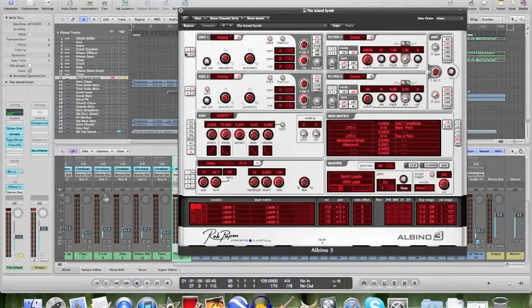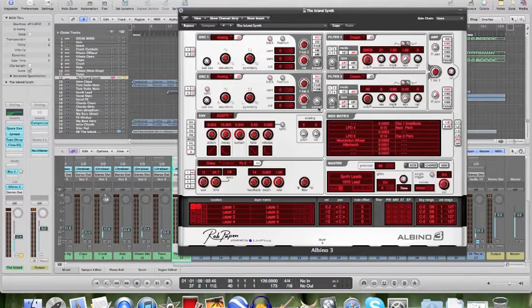So, like I said, 1 and 2 we want on. And then we want oscillator 2, we want the sync button to be glowing red. If it's not, click it. And we want these volumes at these positions, and the 1 and 2 balance is in the middle. We want the envelope, we want the attack to be around 0.003 because that means that it won't make a horrible clicking noise, which I'm sure if you've done synths in the past you know is a major issue.